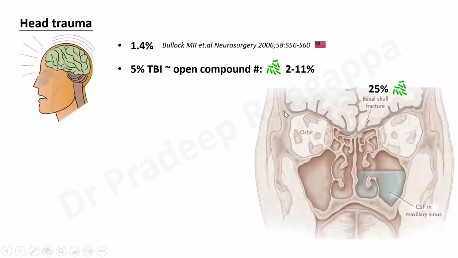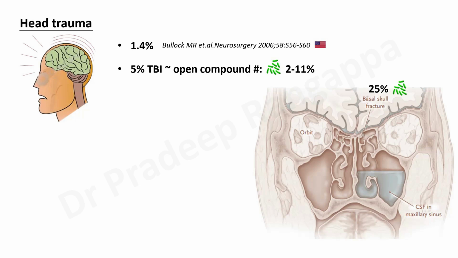But when there is a basal skull fracture, the highest risk of nosocomial meningitis will be with the base of skull fracture, where the risk is put at 25%. So if you look at the whole epidemiological pattern, the highest risk would be with the base of skull fracture, followed by VP shunts or internal ventricular catheters, followed by EVD, followed by craniotomy, and the last would be spinal. So this is something you can keep in mind.